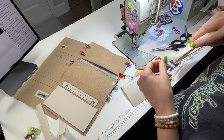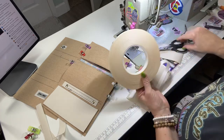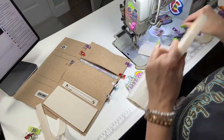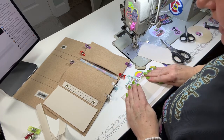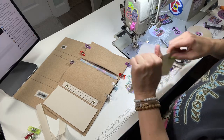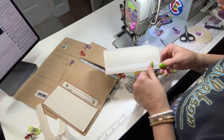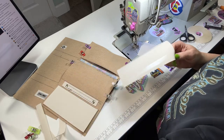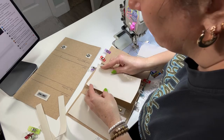This is just some Decaville Heavy. She suggests using Craft-Tex. I think that's what it's called. It's like a papery stabilizer. You could use Peltex. You could use 2 layers of Decaville Light. You've got lots of different options there.